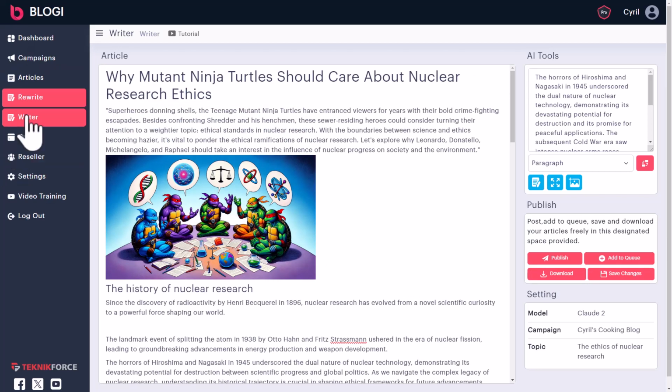And this is how easy it is to set up an automated or even person run blog with Bloggy. You can go fully automated if you want, or if you want to use AI to write articles manually, both are possible. Now, if you are somebody who's got the reseller account, you can even give other people access to Bloggy. So that depends on your access.